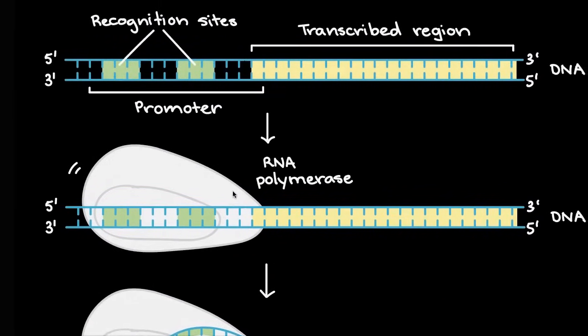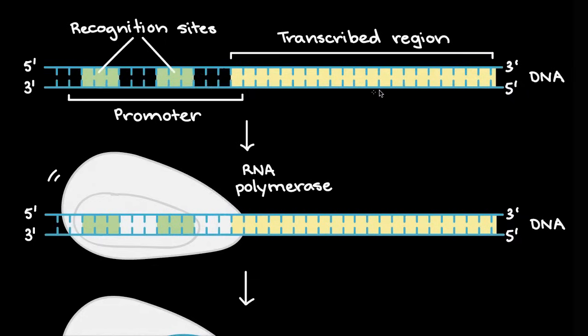So right over here, we are going to start with the protein coding gene inside of the DNA, right over here. And the primary actor that's not the DNA or the mRNA here is going to be RNA polymerase. It's used to create a sequence that will become a nucleotide sequence that will become the messenger RNA.